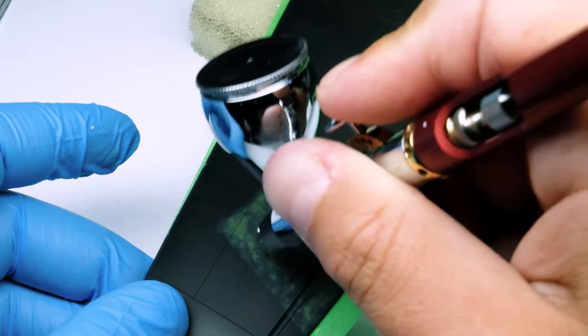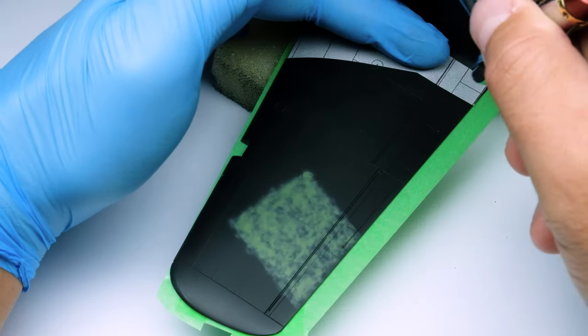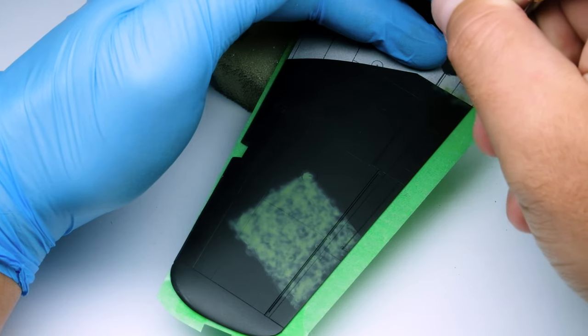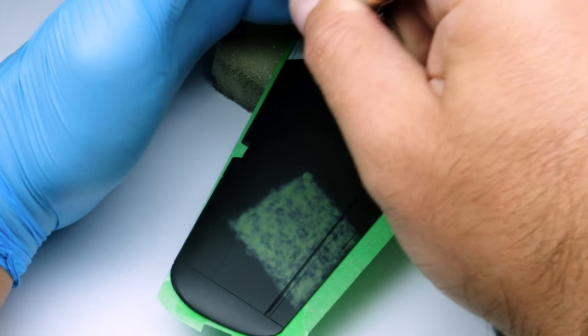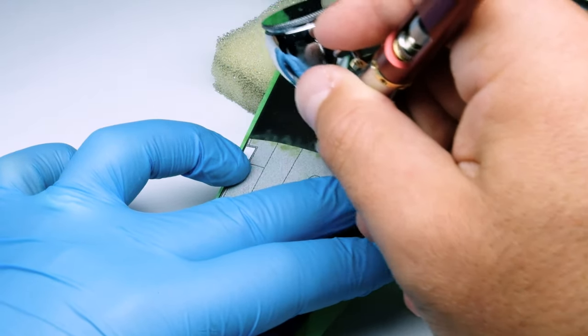The air pressure on my airbrush is rather high. That's why the lines are not clean. But for black basing, it doesn't matter. With these circles or dots, there is more variation. But later on, to apply the base coat, I check that the air pressure is just right.